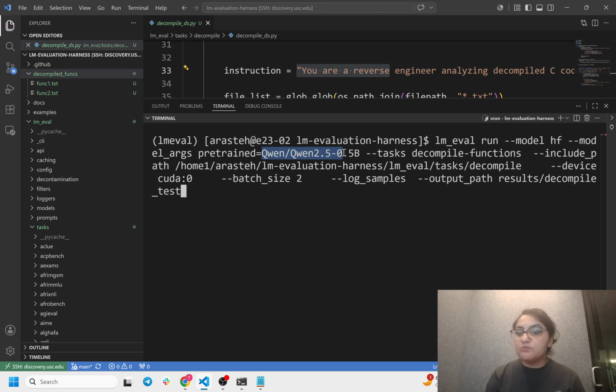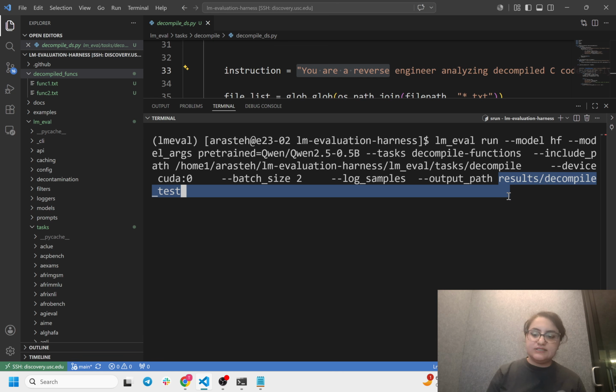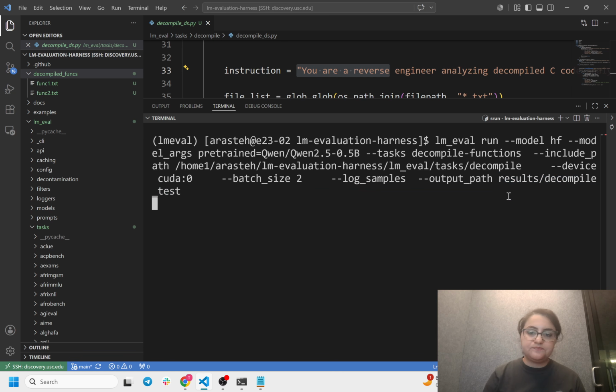This is the name of the model. As I said, you can use any other models. This is the task name, which is decompiled functions. I define it in the config file, and I ask it to include the path to our task. And I also mentioned to use the GPU batch size, and I ask it to save the results in this directory. Let's run it.